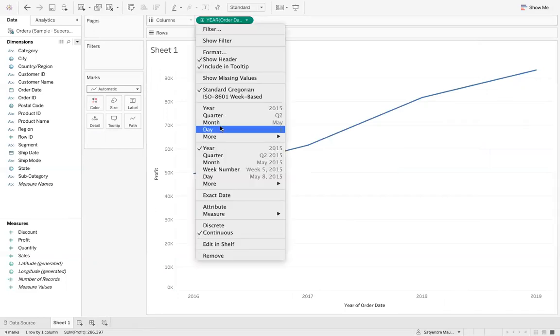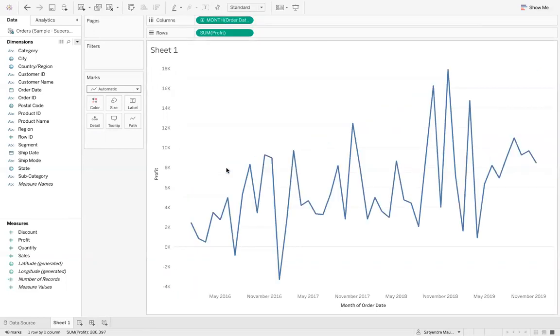I have flexibility that I can convert this into months and I can see the trend between different months of profit, right? Now, it could be a requirement that in place of showing May 2016 here, November 2016 here, I would like to show May, November, or January, Feb, March, all the months, but I would like to annotate that a particular trend belongs to the current year, whereas the remaining data will show the previous year.